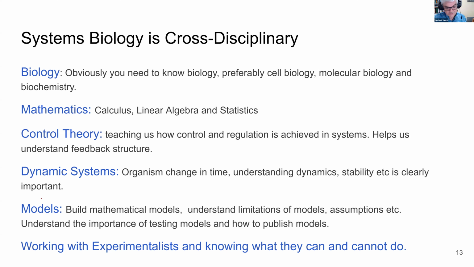And it also works the other direction. Probably one of the worst things an experimentalist can do to a modeler is say, hello, modeler, I have all this data, can we build a model? That's not going to go down well, because it'll turn out, well, what is your question? It's the wrong kind of data, et cetera. So whenever you do systems biology, it has to be a joint effort between the experimentalist and the modeler. Otherwise, it doesn't really work. And that's a tough thing to achieve sometimes.